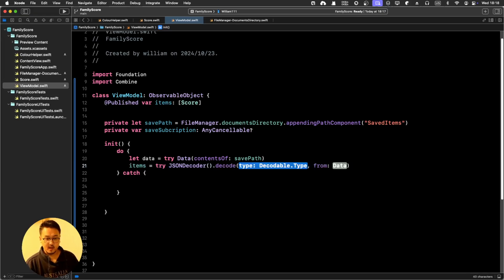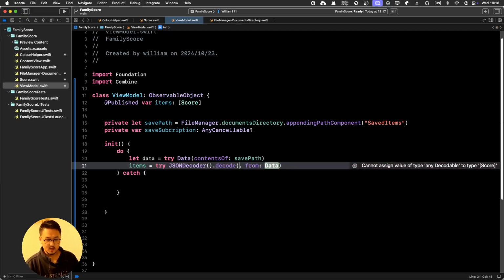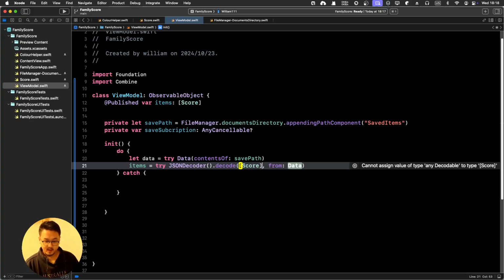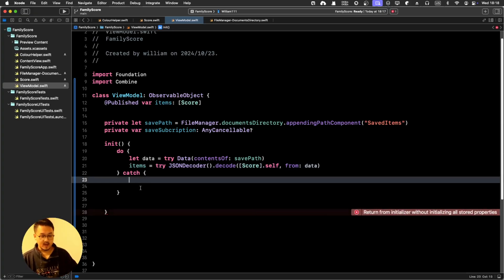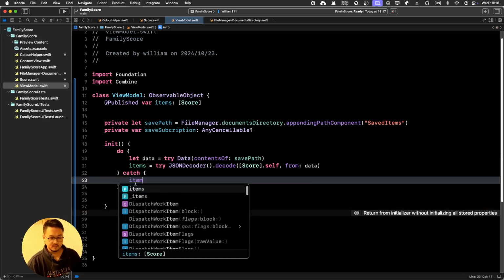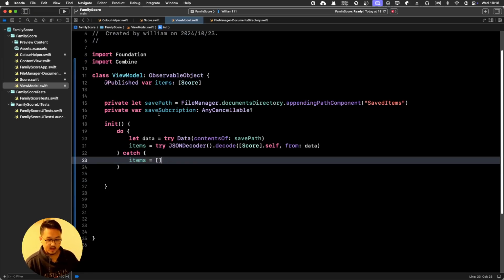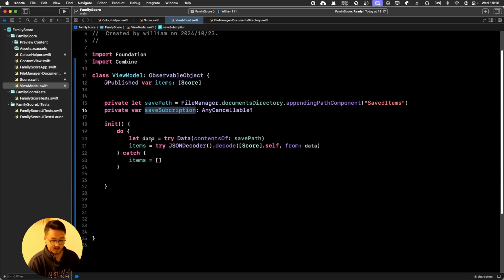Decode, and we can pass the score, okay, and itself from our data. Okay, so we can get that item decoded, read it, just a fancy way of saying this, or make it an empty array. And we got save subscription, and this is cancellable, right?